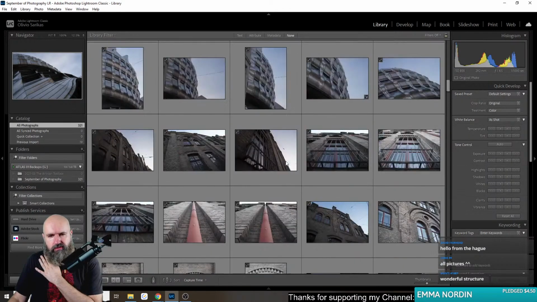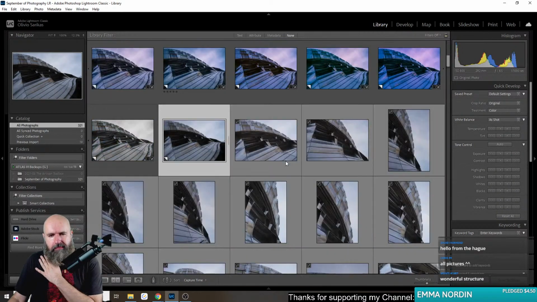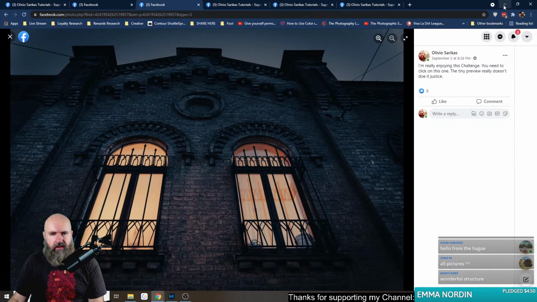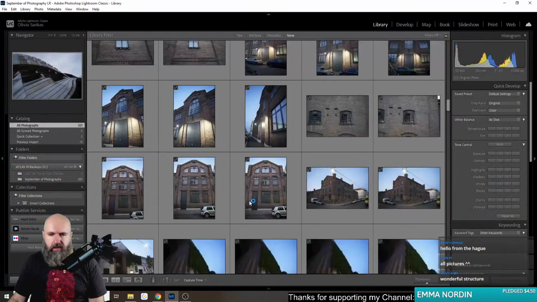Oh wait a second, I think I also did some versions here with Nik Collection. Where do I have that? Did I not import that maybe? I think that is over in Photolab. We can open that up real quick. Give me a second, so I can open that up for you. There's Photolab, and then in the meantime we can search for the picture.